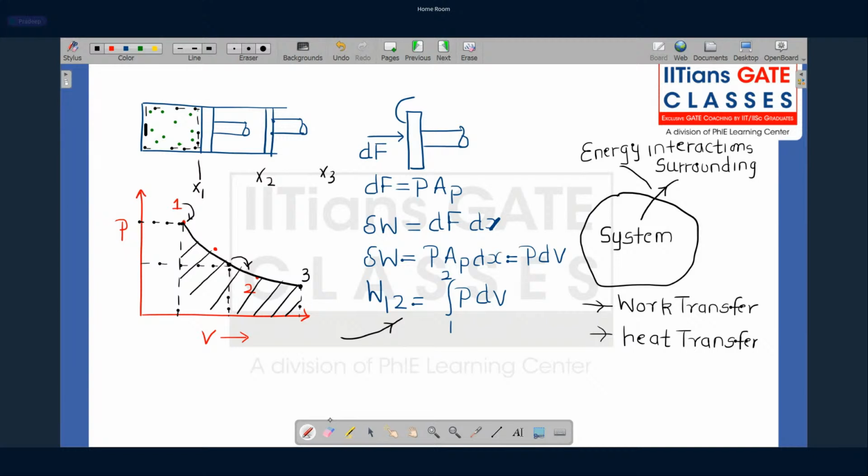Now let us see what different processes we have in thermodynamics. So we will talk about different processes. As Dinesh sir was also mentioning about turbines and compressors, right now we are talking about closed systems. As we move ahead, we will talk about open systems, and under open systems there are multiple applications. You will see how thermodynamics plays a crucial role in designing those equipments.